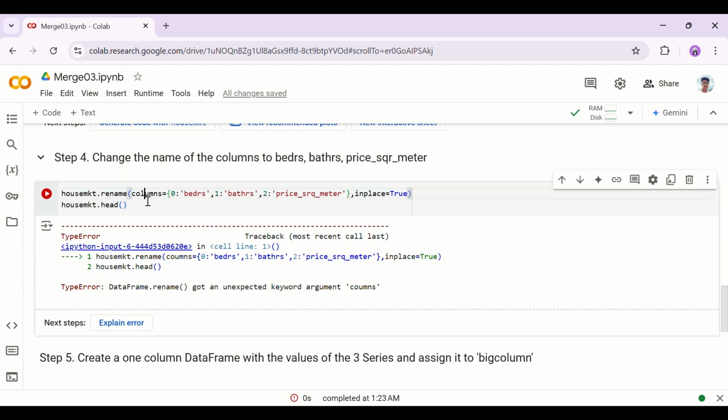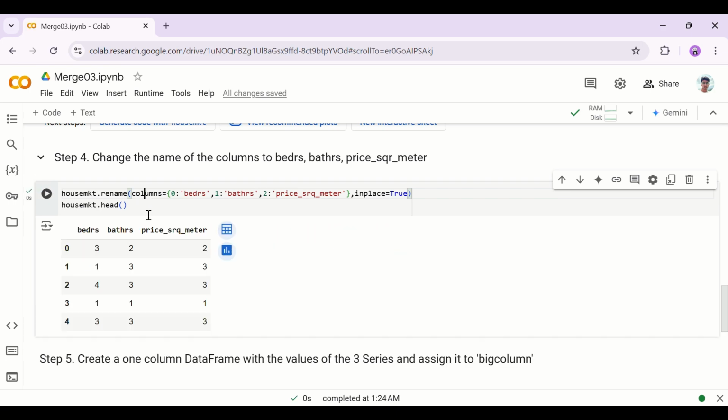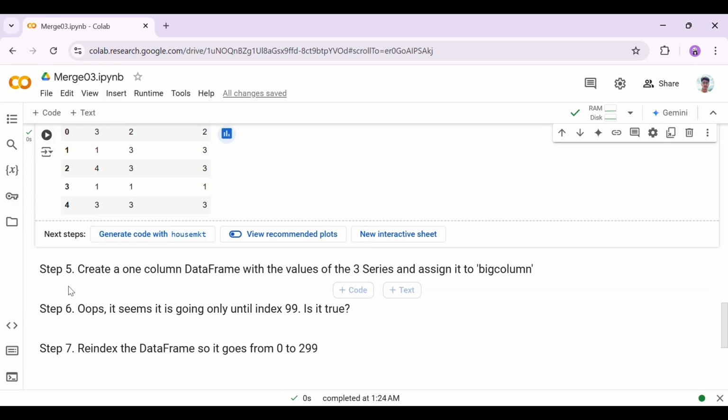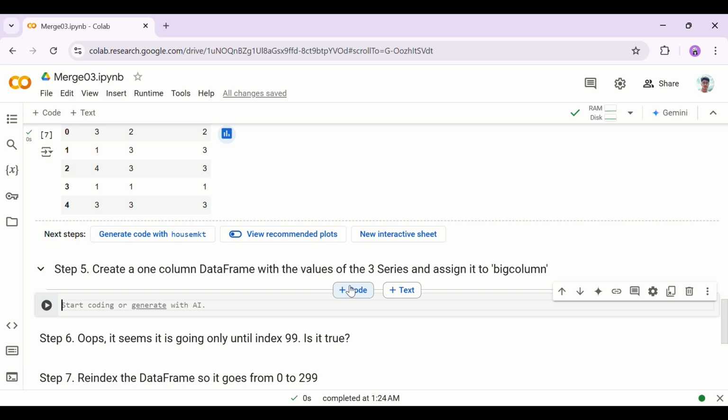Now the step 5 is create a one column data frame with the values of 3 series and assign it to a big column. Right. So now we need to create one column where we'll concat each and every series. So what we can do, we can simply do this, let's say big column.